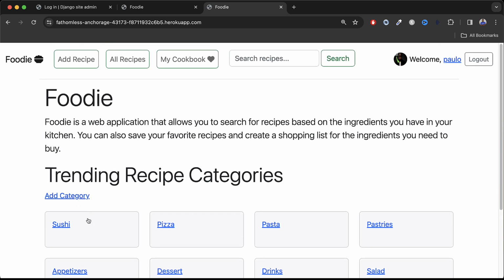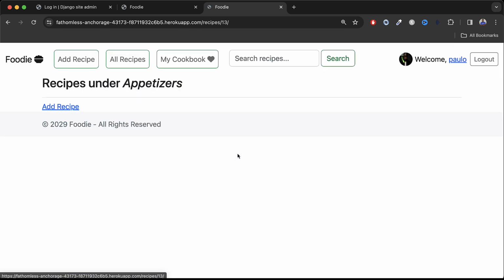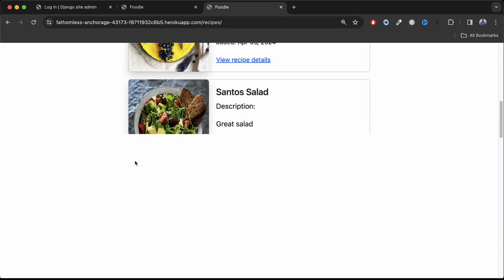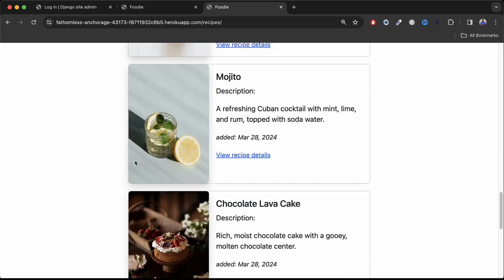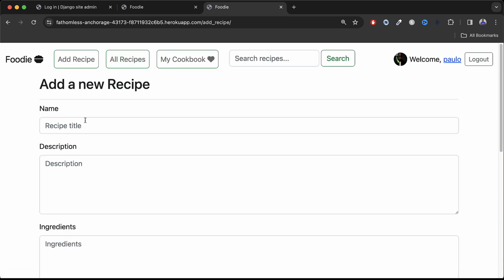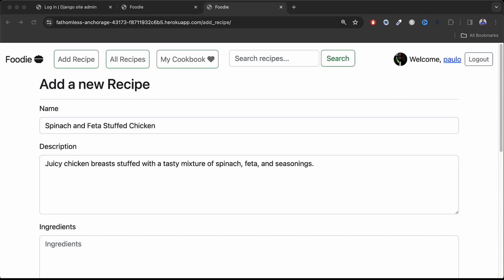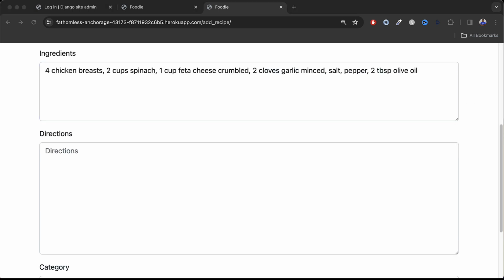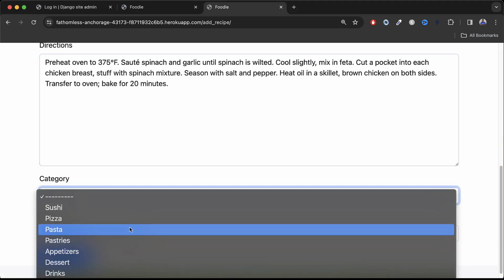All right. We can see all these categories here. So appetizers, there's nothing. I can add a recipe if I wanted to, and go back to all recipes. I can also look at all these different things that you see here. So I can add a new recipe and say add a recipe, let's say, and some ingredients and directions and category. Let's say this is going to be, let's just say salad.